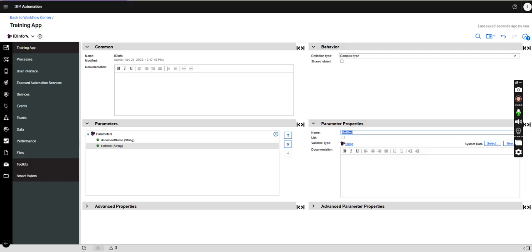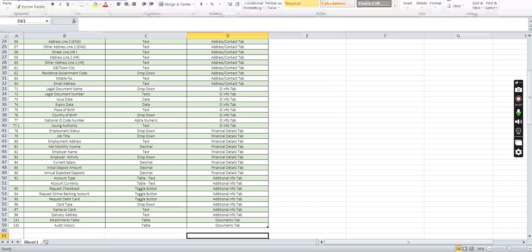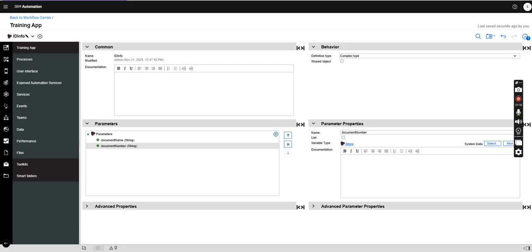So I can say document name, document number. Maybe the document name will be a radio button. We can select one of the options from there. Document name, document number. We can say the issue date, expiry date, and place of birth and country of birth. Okay, let's keep it simple.